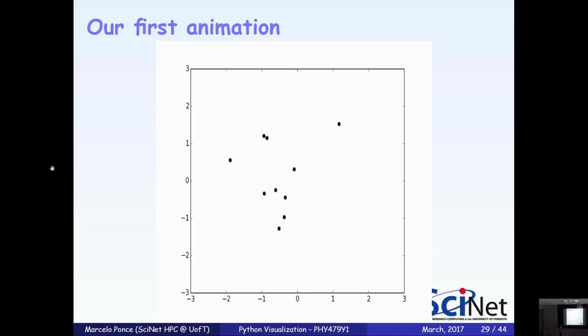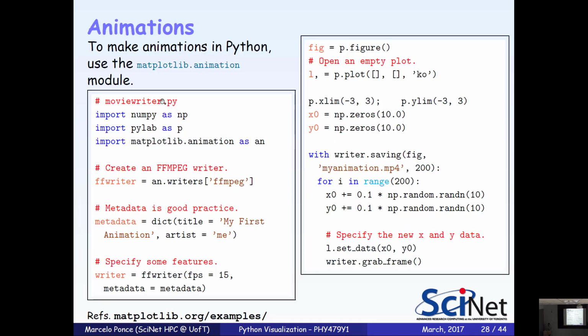So this is the actual MP4 figure. You can see the limits are fixed between -3 and 3 in both coordinates, X and Y. And then the points start randomly at the center, and they start to spread because of the random additions to their positions. If we hadn't set the limits, probably what Matplotlib would try to do every time we ask it to plot is try to adjust the limits to the positions of the points. So that would give the idea of this frame kind of shrinking and expanding randomly as the points move. Okay, and as you can see, this repeats for 200 frames, and starts again.